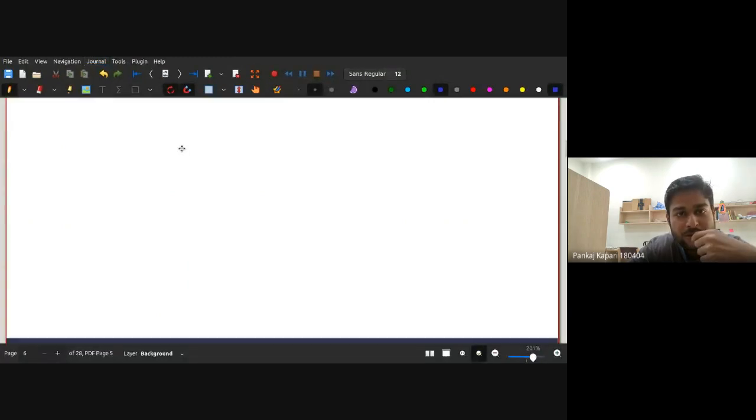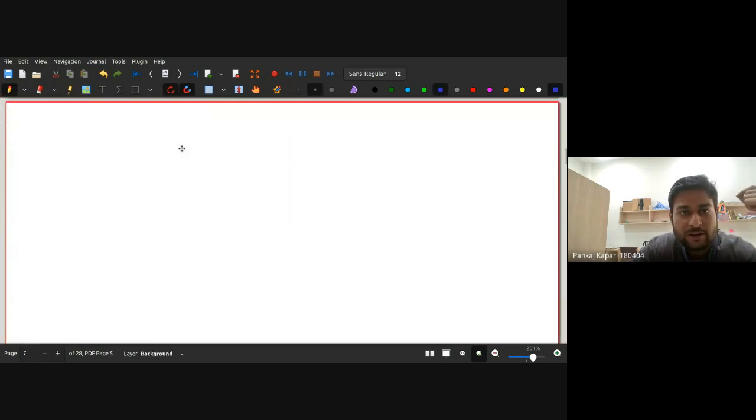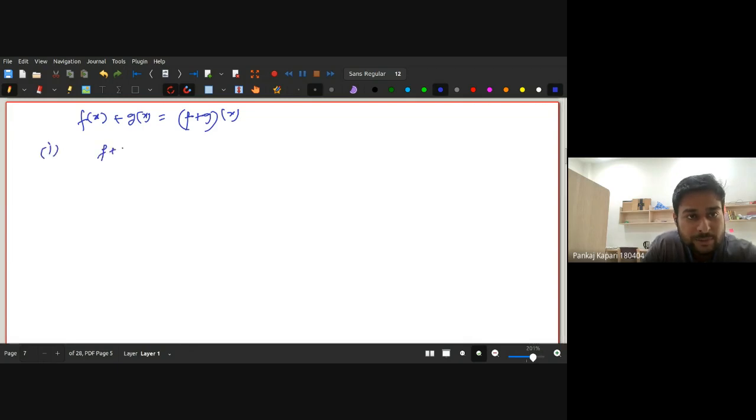So what are those properties? These are called the algebra of derivatives. If you have two functions, let's say f(x) plus g(x), which is just the pointwise addition of two functions, then (f plus g) prime at some point a is the same as f prime of a plus g prime of a. We are assuming that these functions are differentiable at a.